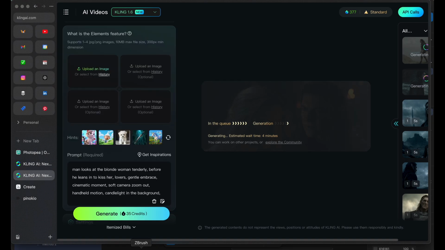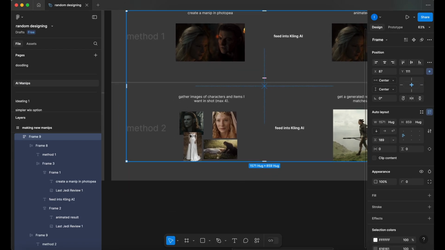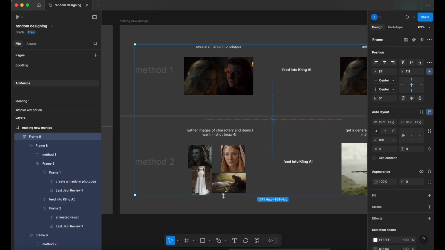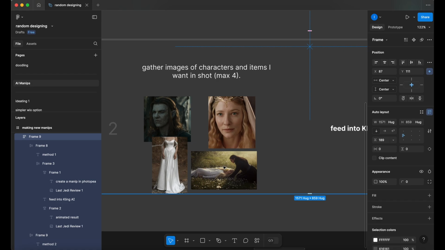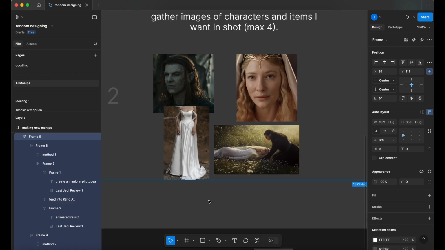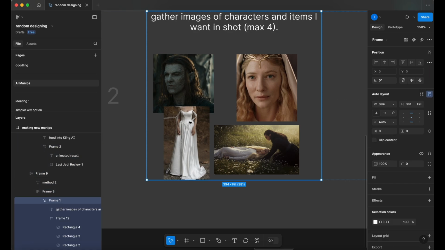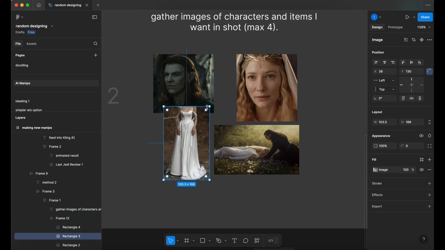And then before we take a look and see if any of our prompts are done, we'll move on to the elements feature. Let's take a look back at our set here that I chose in Figma when I was setting this up. So these are 4 photos that I'm going to be pulling into Kling for their elements feature. How I like to think of this is, you can give it photos of characters, photos of things you want them to wear, maybe a layout of how you want them to be, but just be really intentional with how you're cropping things so the AI can know this is the piece I want. So if I had kept this photo of this dress, including the woman's face, it might use her face instead of just the dress. So be intentional with how you crop things as well.